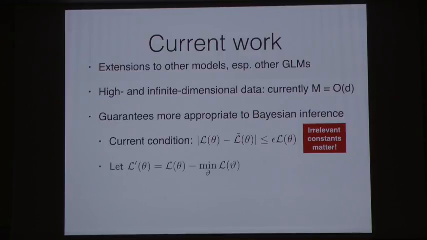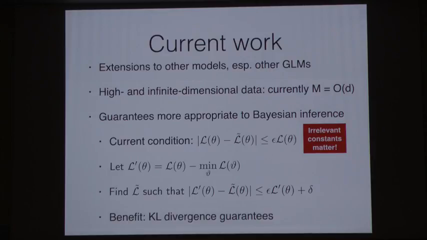So here's an idea for how to do that. Well, what we should do is we should just shift our likelihood over so that at its minimum, I should say this is a negative log-likelihood, so minimizing is better, smaller values are better. We should shift it over so that its minimum will be at zero. And what this means then is that if we try to perform well relative to this, we're really going to nail the mode of the distribution and anything near the mode that has high posterior mass. So if we have this kind of guarantee, we can get more than just a guarantee on the marginal likelihood of our data being close to the true value. We can actually get guarantees on the KL divergence.